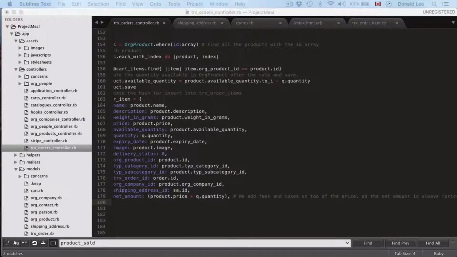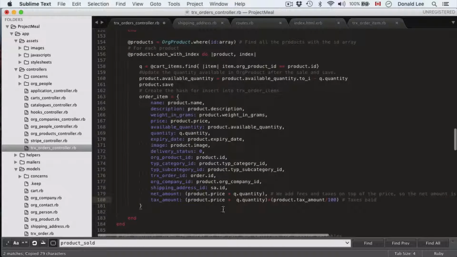And our tax amount is equal to our product.price times q.quantity times product.tax_amount divided by 100. So that's our taxes paid. And then we can insert this into our TrxOrderItems table.